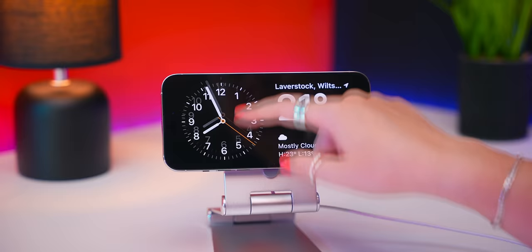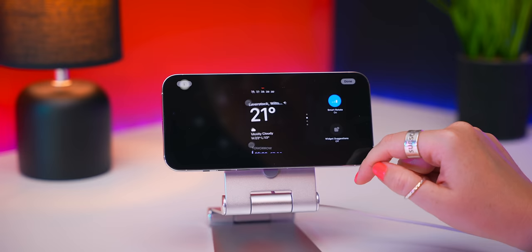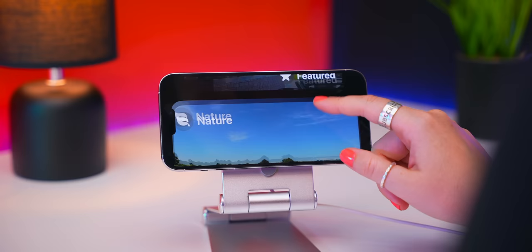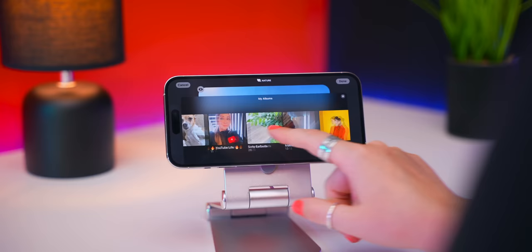What makes it so cool is you can choose between different clock styles as well as different widgets, or customize it further by tapping and holding down. Here's the list of widgets currently displaying, but if you tap the plus icon, you can choose from even more widgets, like the battery one. There's also the music widget, which I added. You can even add a widget to the opposite side instead of the clock. Swiping left reveals a photo clock where you can choose a custom album by clicking the plus icon — just scrub through your albums, pick your favorite, and you have a photo clock.